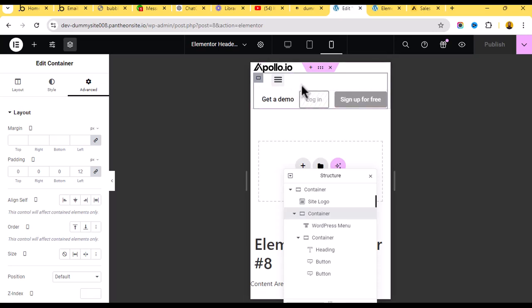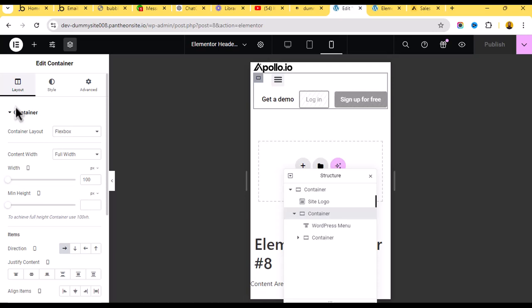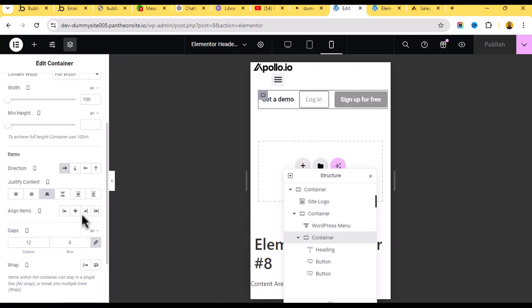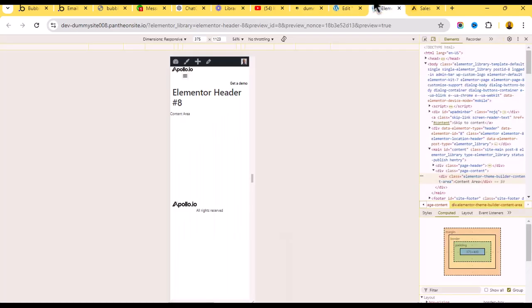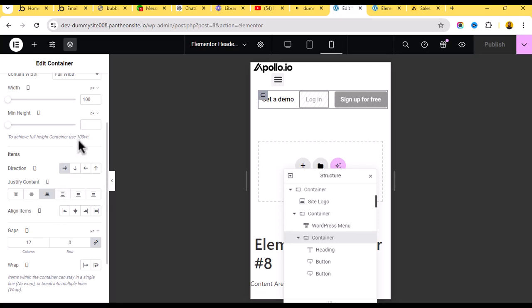So now the reason why it's like this is that this container that's containing all these buttons is not shrinking. So one thing I want to try to do is make it... It's already on the end. Let me see. Okay, it's already on the end. So let me try to make it shrink.